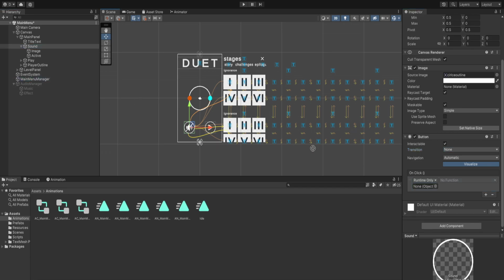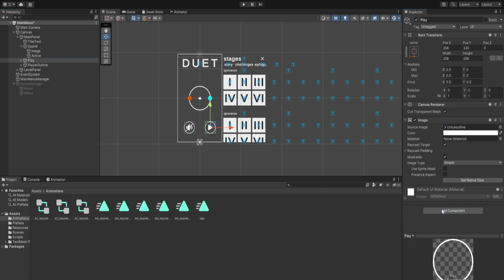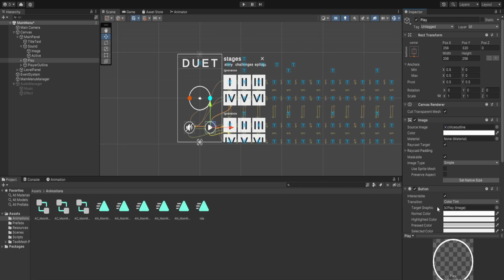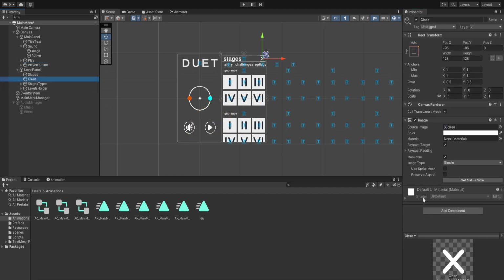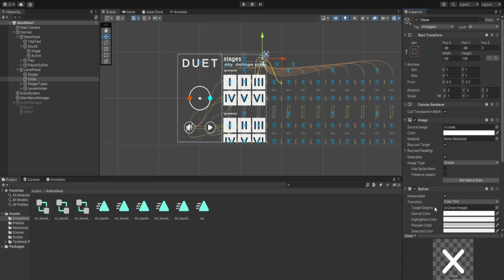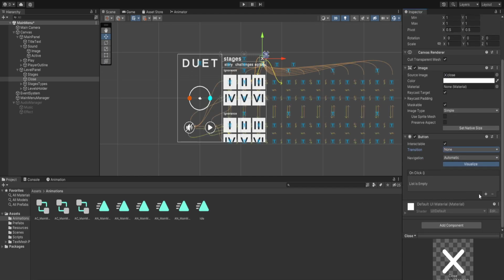On click we'll add the main menu manager, which is going to have the toggle sound, the play is going to have our open level function, and finally inside our levels and inside our close we'll attach a button component, and similarly it's going to have the function to close the levels.